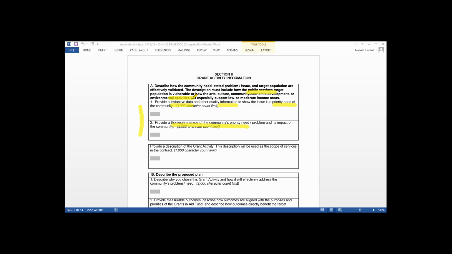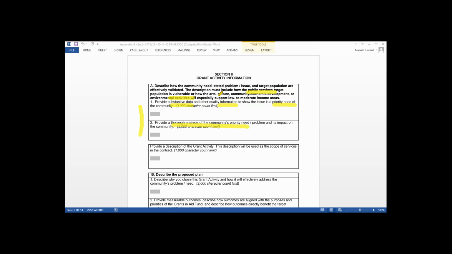Same thing with children. Just because some folks are children, it doesn't necessarily mean they are vulnerable children. So in your needs section, please make sure you draw a clear connection to how your target, if you're offering public services, is vulnerable.